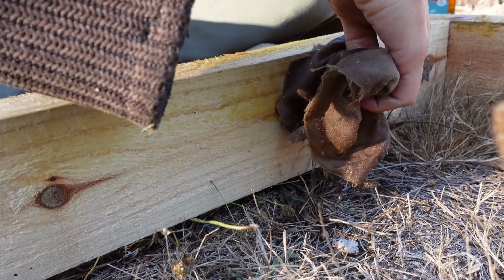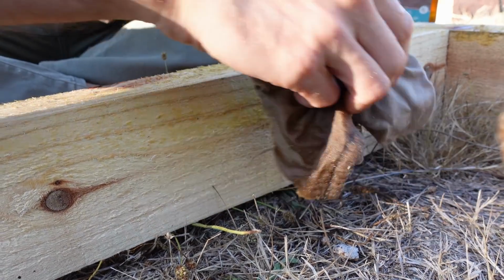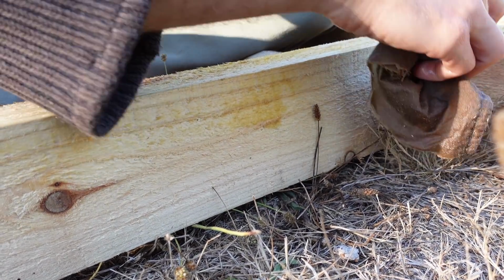Poor little grasshopper, look at him, really cute. I recommend you bounce somewhere else, dude. There you go.